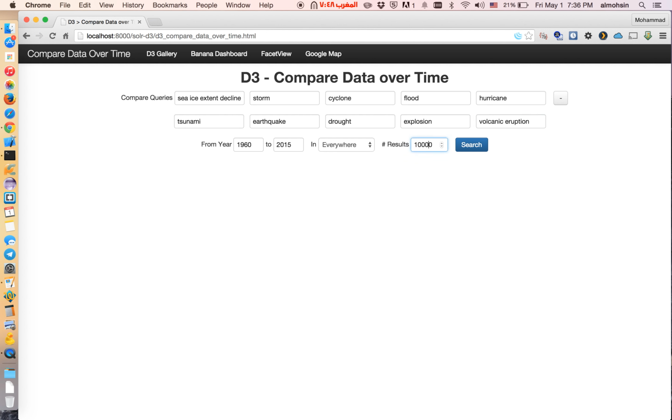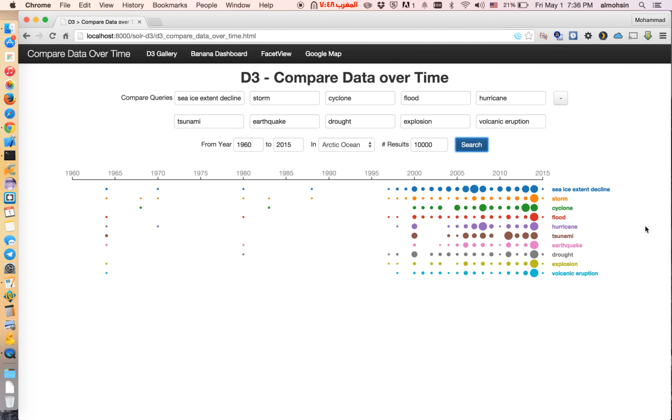Let's increase the search results here. We want this in Arctic Ocean since 1960 to, for example, 2015. Go ahead and search for each of these keywords and show you the results over the years.